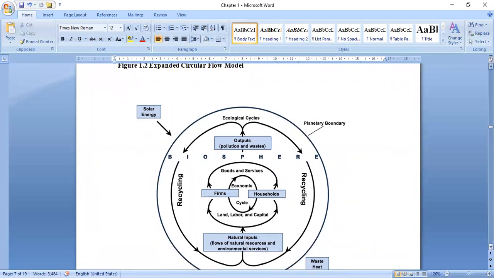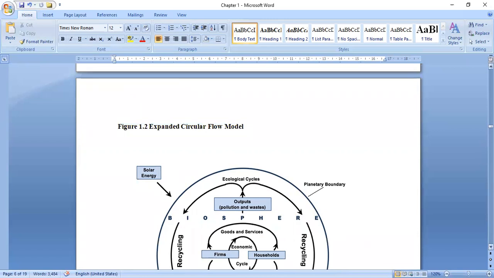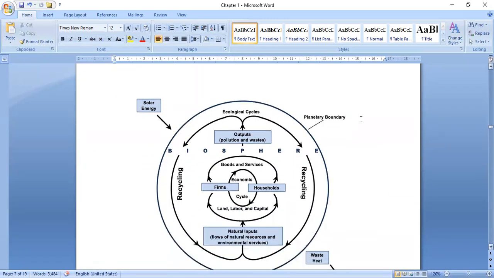But now the environmentalists are saying that no, this standard circular flow model is leaving out a number of items. For example, what we are going to see, we are now looking at it from a broader perspective, as environmental economists see it. So environmental economists say that it is not only the standard circular flow model that you've looked at, because with the standard circular flow model we've just been looking at the flow of goods and services, right? Payment to factors of production, right? So the standard circular flow model is limited to that.